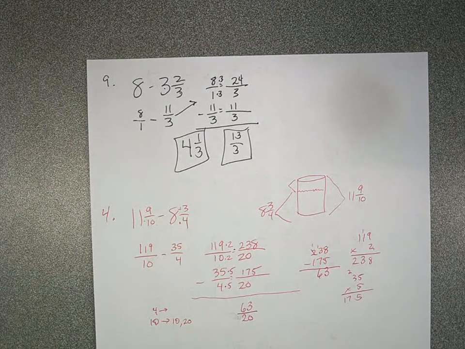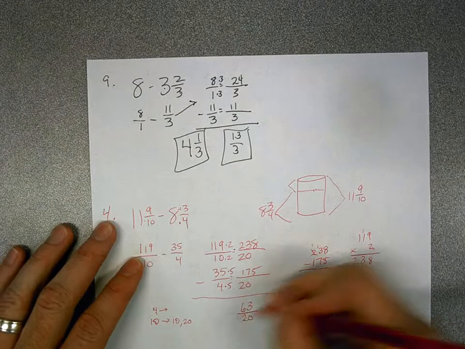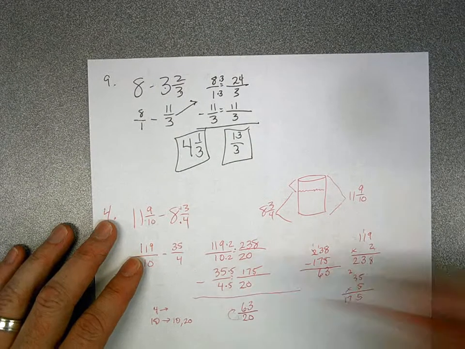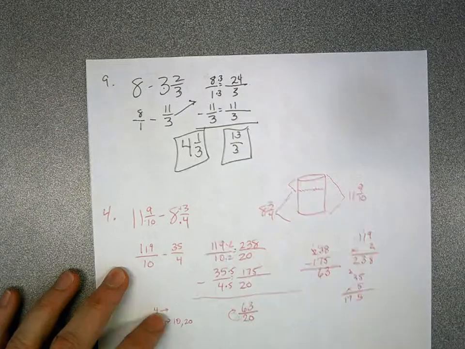Now here, I'm going to show you guys another strategy. Because this is a word problem, we're going to have to convert it to a mixed number anyway. Sometimes it's easier to convert it to a mixed number and then reduce the fraction, because the fraction will get smaller. Okay? So here's what I'm talking about. You can try to reduce that. Those are a couple of bigger numbers. But I'm going to go ahead and convert it to a mixed number. We have to do that anyway because it's a word problem.